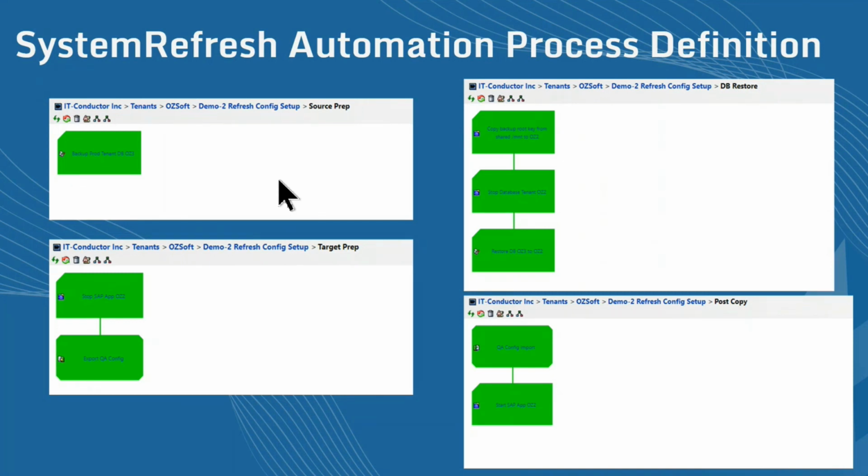So let's say I'm taking a backup of the source system, right? After we take the backup of the source system that we're going to use for refreshing the target, we go through and obviously bring down the target application, stop SAP. We actually configure a specific profile of what we call the system refresh configuration. So we can export, let's say for QA, most of the basis config stuff like op mod, profiles, licenses, those types of things can be saved off.